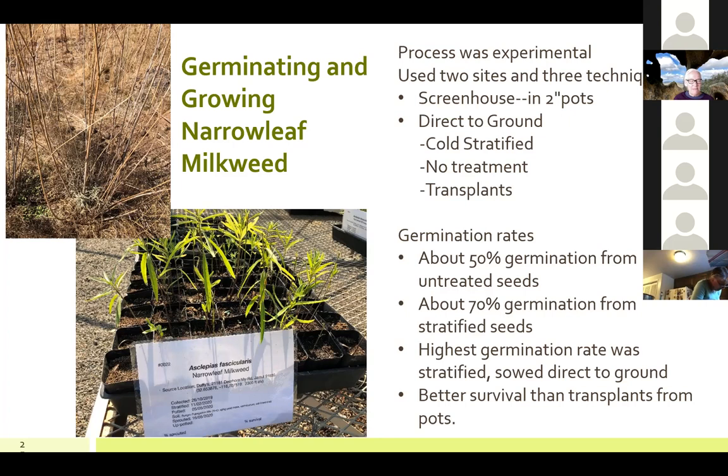I put this picture in here, the picture on the upper left-hand corner, because I think a lot of people often say that their milkweed died in the winter. It died. And that's because they're used to growing tropical milkweed, which stays alive all year round, which is a problem for the monarchs. But all of our native milkweeds go dormant in the winter. They actually die back. So in a garden setting, I know for a lot of people that doesn't look good, but you can cut down these stems, these dried stems, and that's what the monarchs actually need.